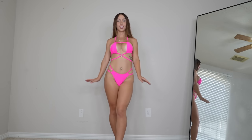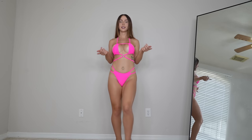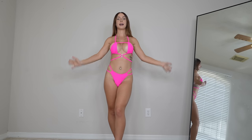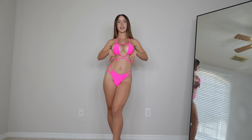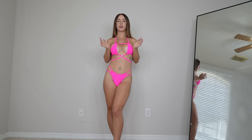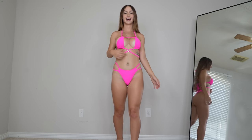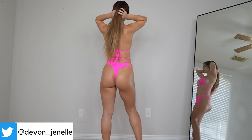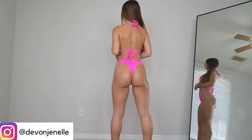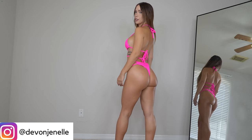Next up, I have the Velos halter tie rhinestone bikini in light pink, also in size small. And even though this is listed as light pink, it's definitely hot pink — very bright and vibrant, which is beautiful. I love the fit and design of the bikini. I like how it has the extra strap here and then one around your neck. It's very secure and also very cute and unique. I love the rhinestone O-ring right here. The back is a floss thong micro bikini back, and it also has a little scrunch in it, which is cute and flattering.